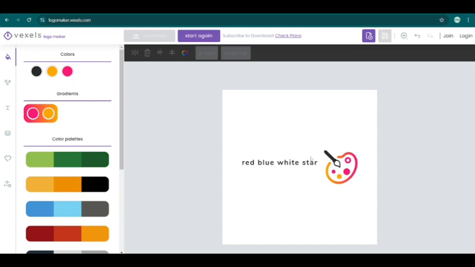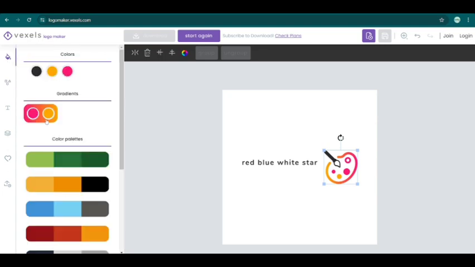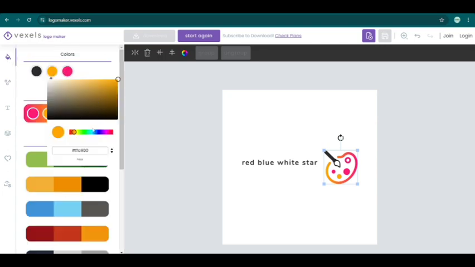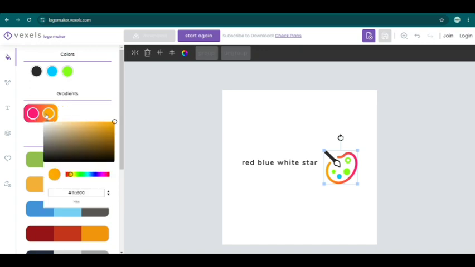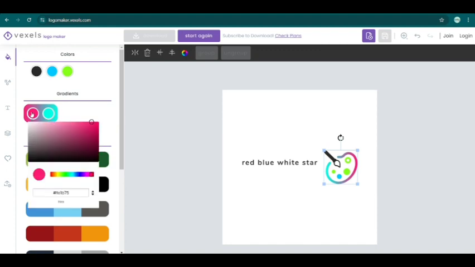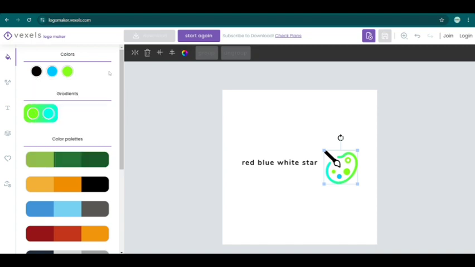Now you can change the color. So if I select this, I can go to the color section, and it's yellow, I can change it to blue. Boom. And pink, I can change it to green. Wow. And here, orange, I can change to blue. And this one would be green. Okay, that was just coming to my mind, that's why I created this one. Now obviously you can choose whichever one you would like. I'm gonna choose a black, not like a grayish. So you can see we have changed the color for this.